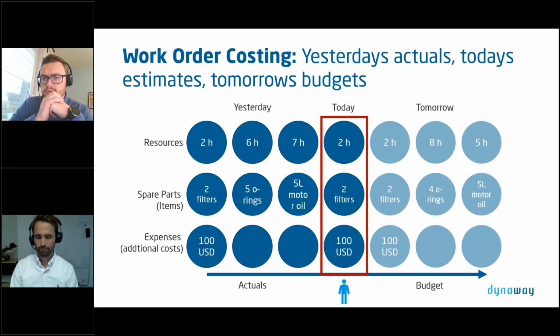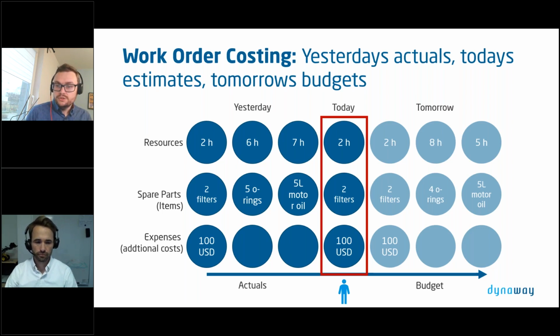So from the video, you already saw how important costs are in maintenance for us, but also in general, and what we track and what allows us to predict in the future as well. So we have a resource, so we know how much time we spend on maintenance. We can also plan it into the future and see how much time we will spend on it.